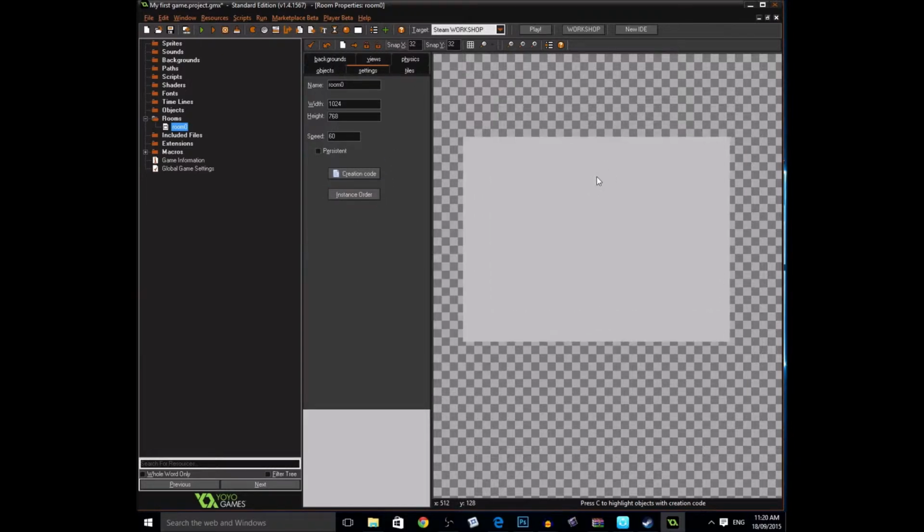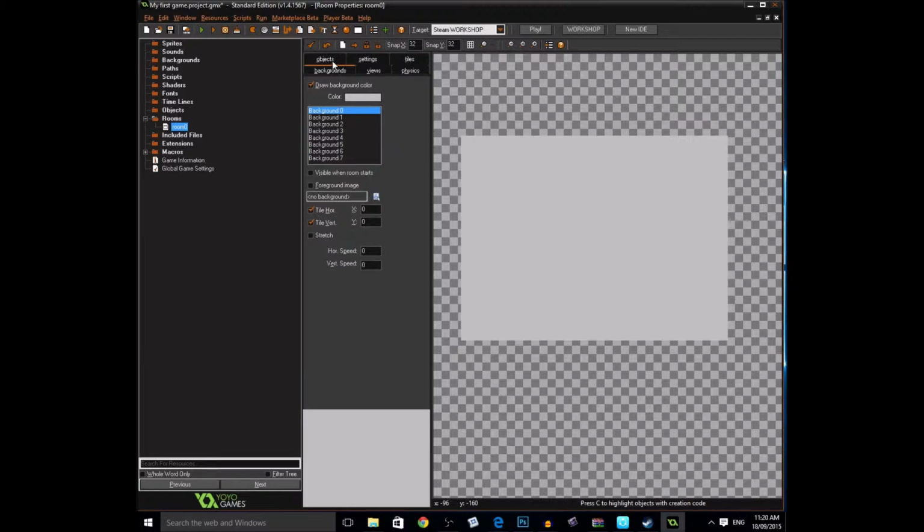And that's all I'm going to do. We're going to leave it like that. But we're going to go to settings over here and name the room RM main. The reason why I've put RM here is because that stands for room. You want to put a prefix in front of everything, so room, and here's our main room.